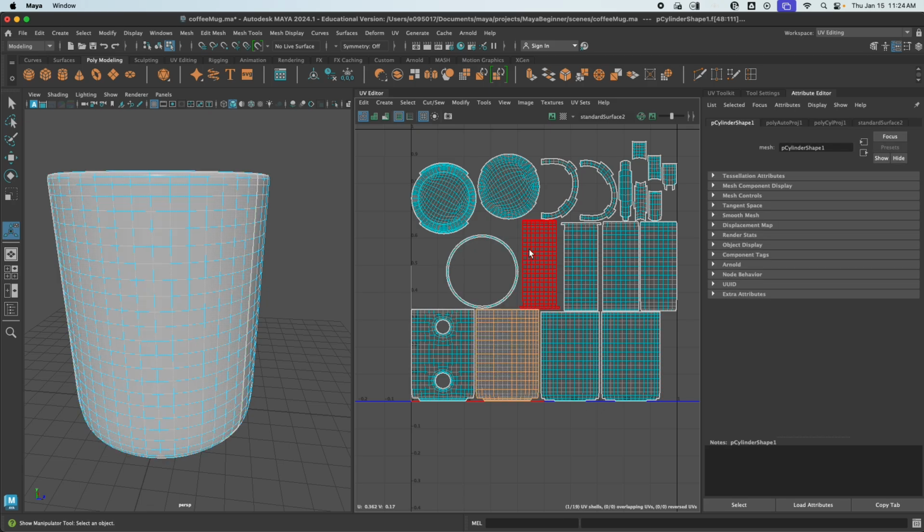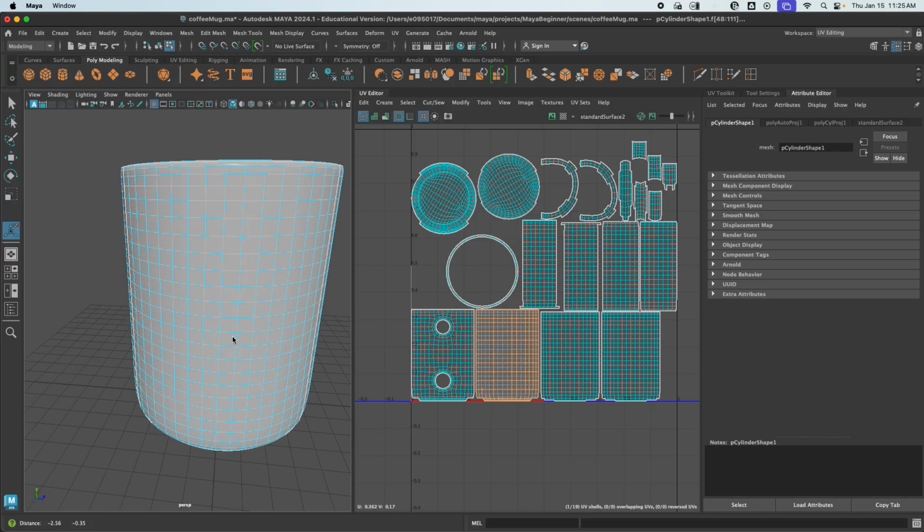Your projection might be different because your mug is different because you made it. This may not look the same for you. That is okay, that is by no means a reason to panic. It's going to be unique because it's going to look at your construction. It's going to try to figure out from its algorithm what it's going to look like. So your results may vary. Your mileage may vary. All right.